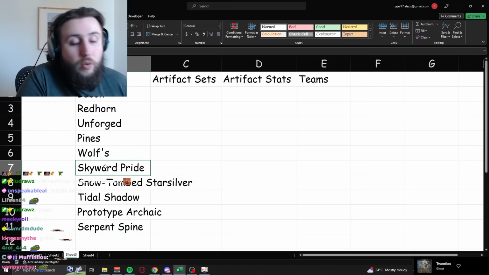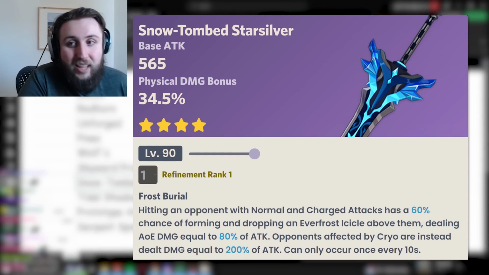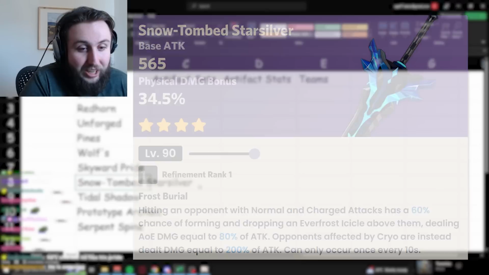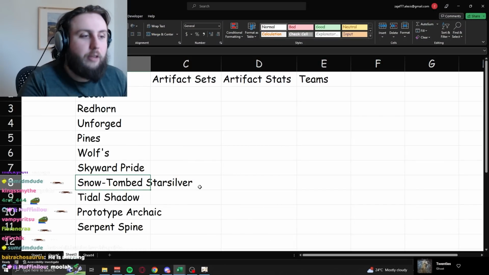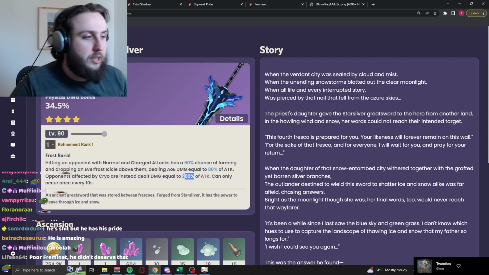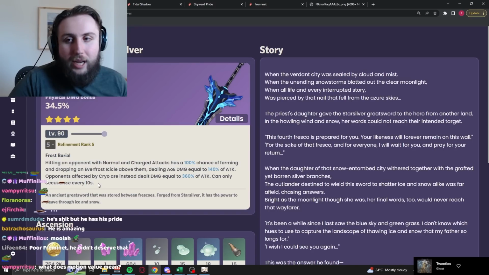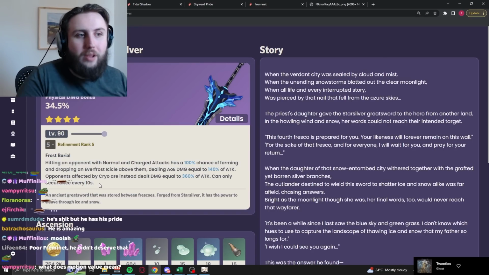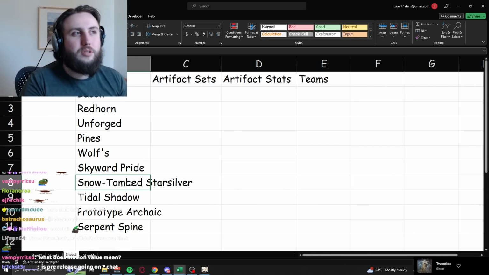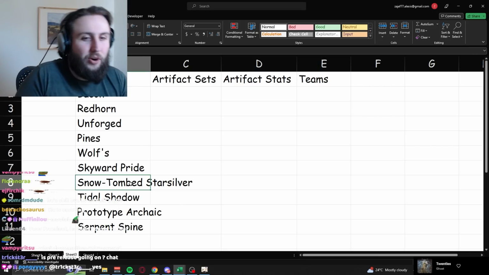But again, for the same reason why Scoured Pride is a competitive option with his other 5-star options, Prototype Archaic and Snow-Tombed Starsilver are not that far behind the 5 stars because they give you motion value, and his numbers are just so shit. If you're getting hits on the enemy while they're affected by cryo with Snow-Tombed Starsilver, and you get the 200% proc instead of the 80%, or the 360% at R5, it's a 10-second cooldown, so you can get 2 per rotation. If you do get it as well as you can, it's actually only a little bit behind the 5-star options, which makes it just overall a fairly strong option. But in a lot of teams, you're not going to want to play multiple cryo units with him, and his cryo application isn't the best, so it's a little bit iffy.